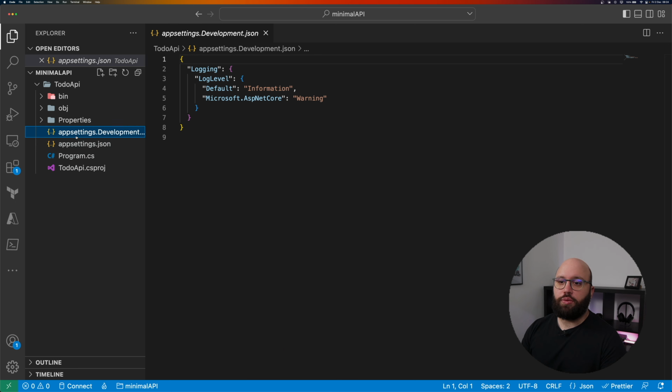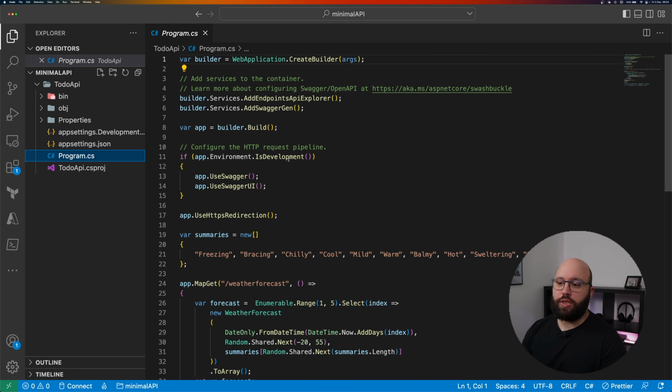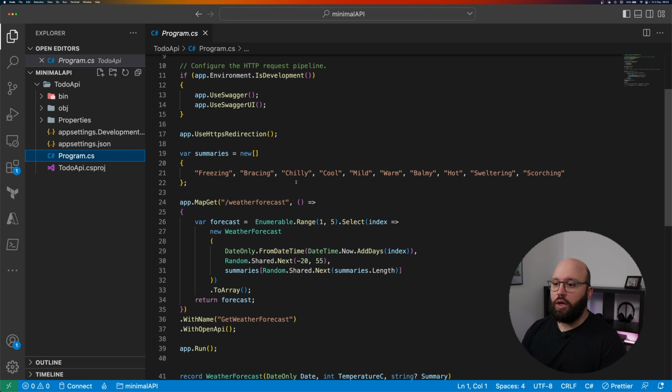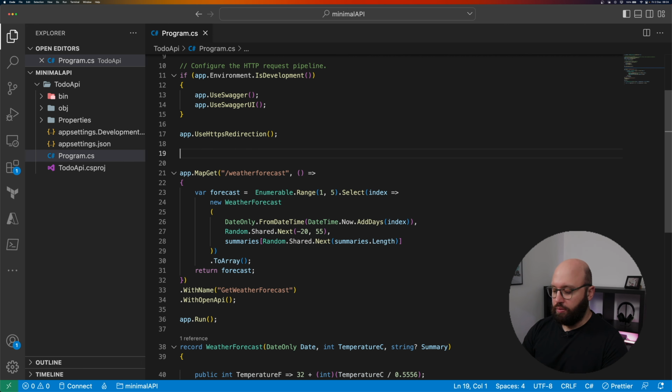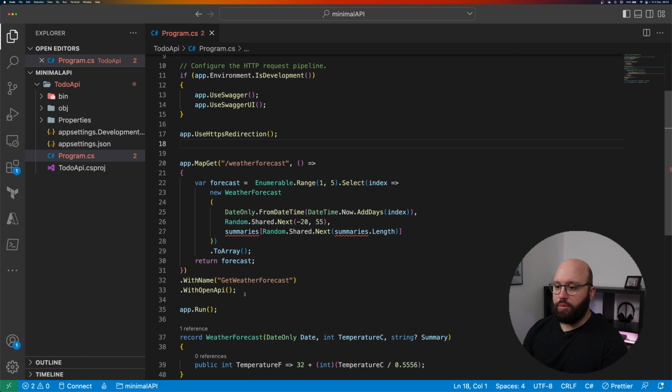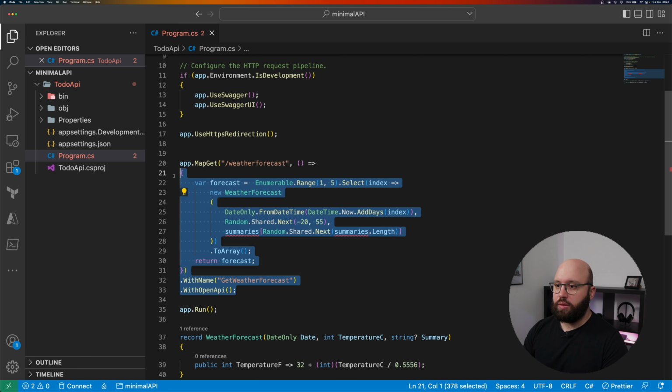So from this, let us open our Program.cs, and we can see here some boilerplate code that Microsoft provides out of the box. What I'm going to be doing is removing this. We don't need it right now. And I'm going to be removing this endpoint. We don't need it either.